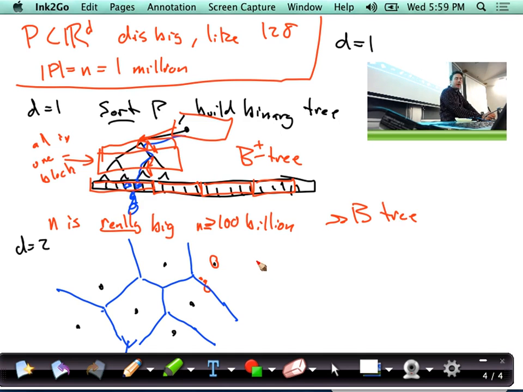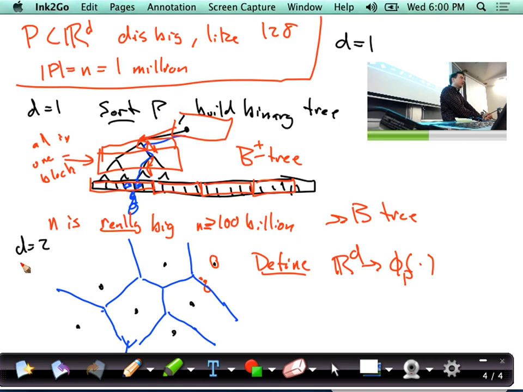This is defining the map from R^d to φ, to this closest point, right? It defines the map from any point in R^d to whichever is the closest point in the set. So if you want to answer the exact nearest neighbor problem, it's essentially equivalent to understanding this Voronoi diagram. If you want to be able to resolve which point is closer, you need to understand this intersection region here.